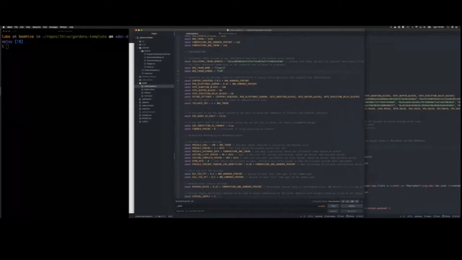So you can say support required is 50%. Minimum acceptance quorum is 1%. These should be pretty self-explanatory. You've got the vote duration blocks, vote buffer blocks, and execution delay blocks. This is for dandelion voting, not conviction voting. And this is for binary choice, kind of like administrative decisions.